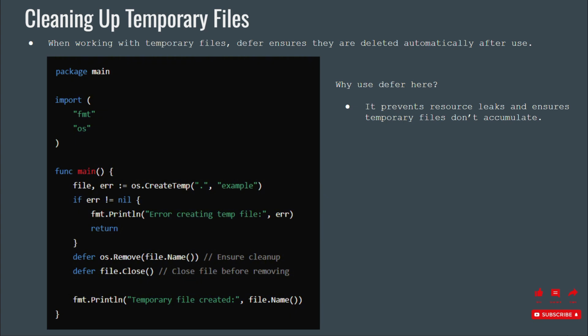Then we have a defer statement to remove the file. Then we have a defer statement to close the file. Remember, defer stack. Then we have our print statement, temporary file created with the file name. Why use defer here? It prevents resource leaks and ensures temporary files don't accumulate.